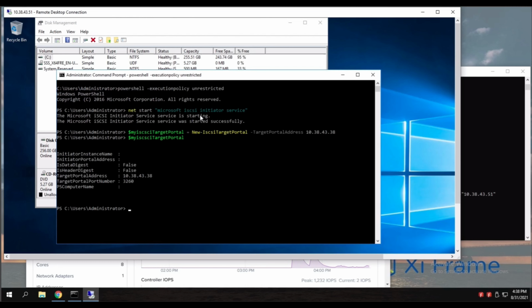Okay. And what I want to do next is get my iSCSI target portal. So we'll say get iSCSI, and then I'm going to also update the iSCSI target portal, and then I want to get iSCSI target.